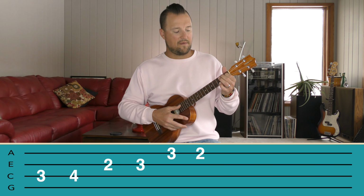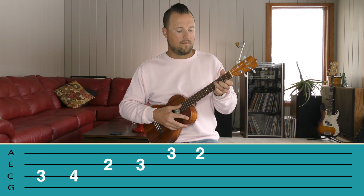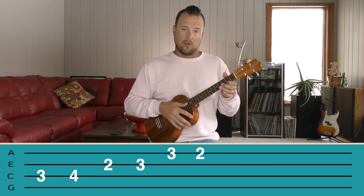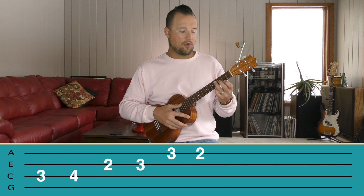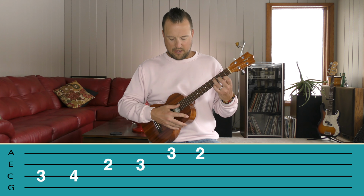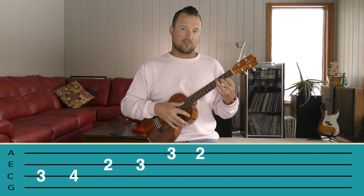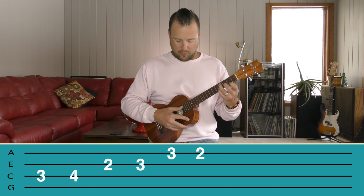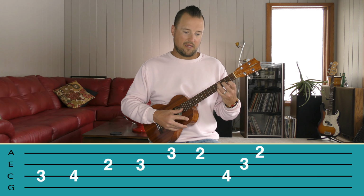So far we have, from here, again, we're going to an E minor chord, and this one's nice and easy. All you're going to do is drag your thumb string by string through this E minor chord. So you're going to go C string, E string, A string.